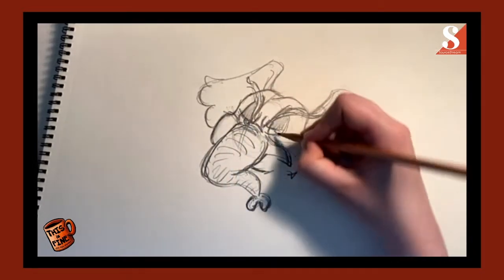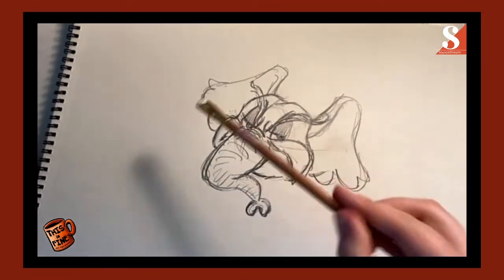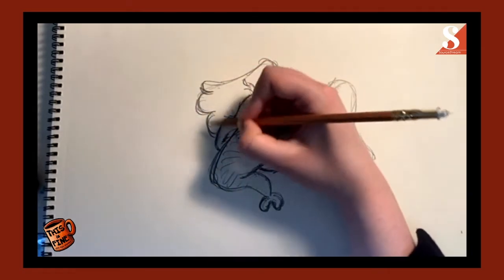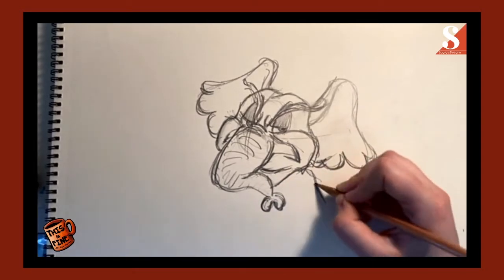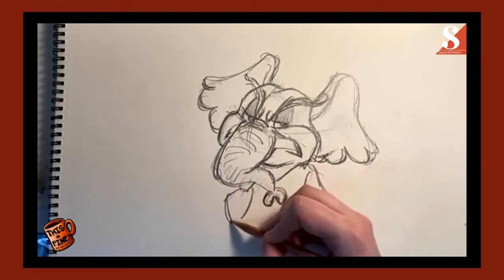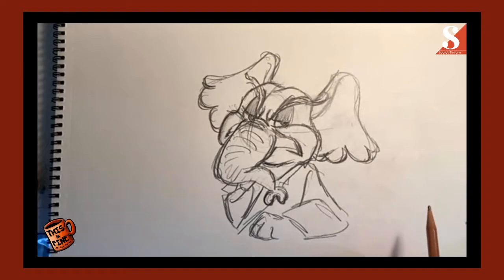Yeah, that's right — okay, so that guy is upset about something. He thinks he's being canceled or something. There he is — there's your basic angry elephant face. And because he's the republican elephant, we're going to give him a suit. Does she ever draw anything but animals sitting at desks looking disgruntled? No, I don't — thank you for asking. He looks like the one percent — oh that's funny, I might tweet that later!